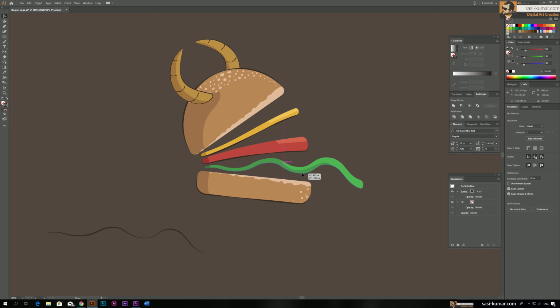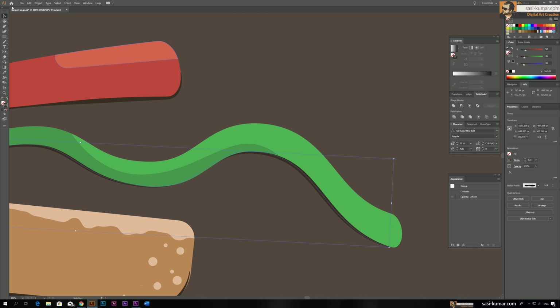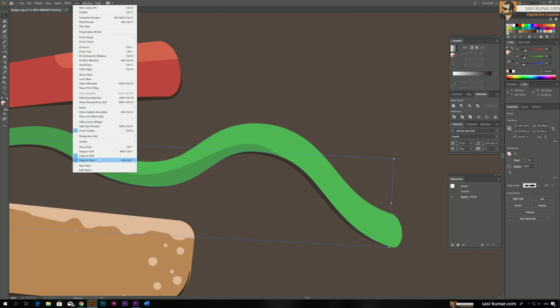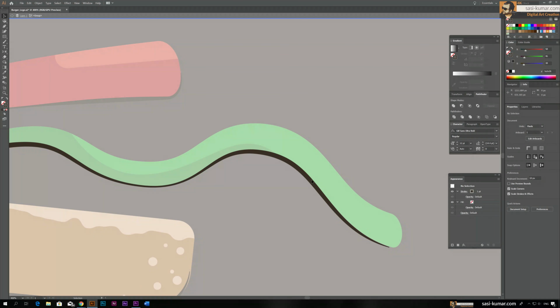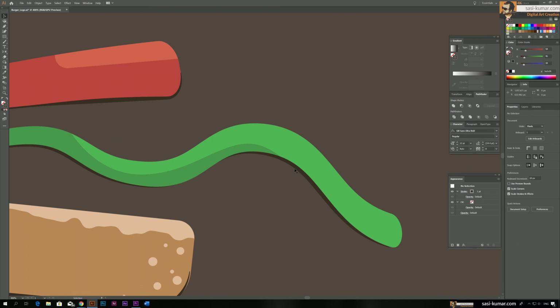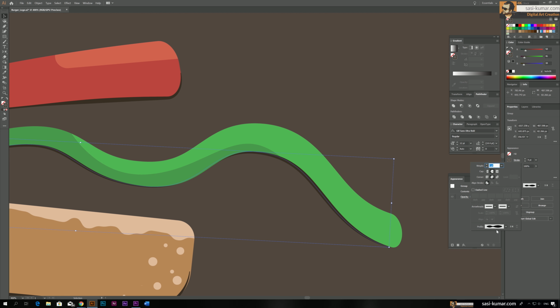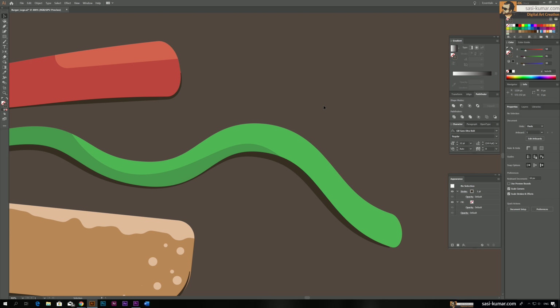When you bring it closer, it will automatically snap to this part. If not, you can go here to View, Snap to Pixels, and turn smart guides on. And all right, this one, maybe we leave it like that, but go to the outline, and instead of 4 we make it like 9. Yeah, okay. All right.